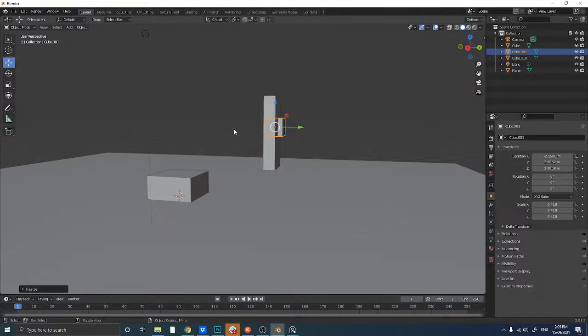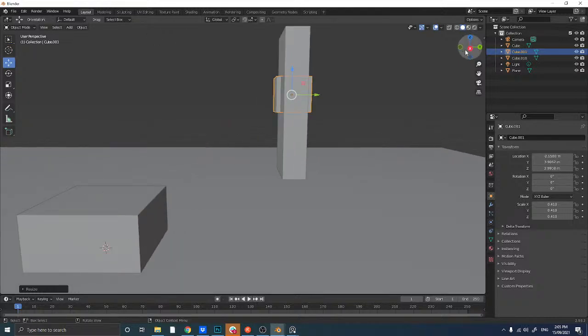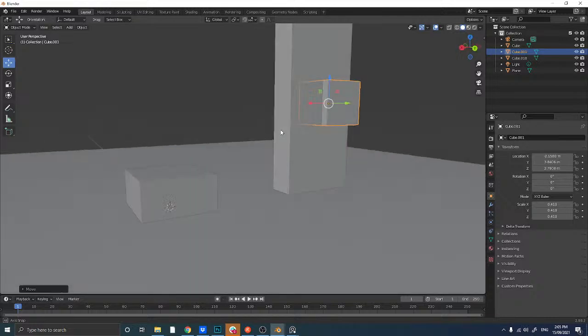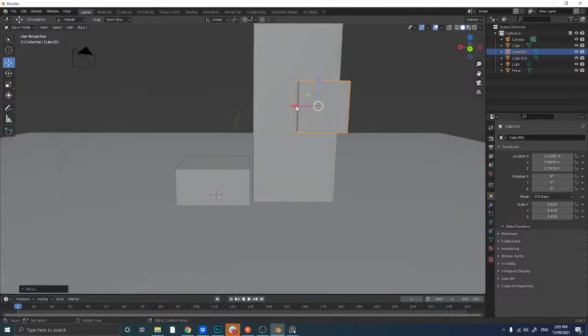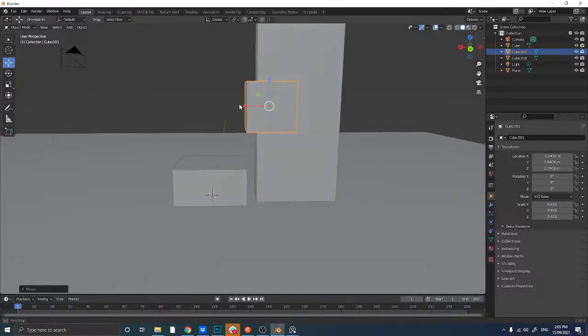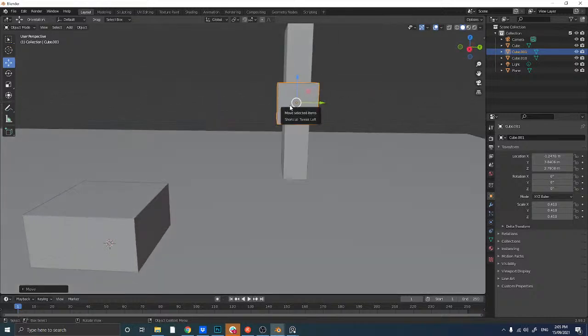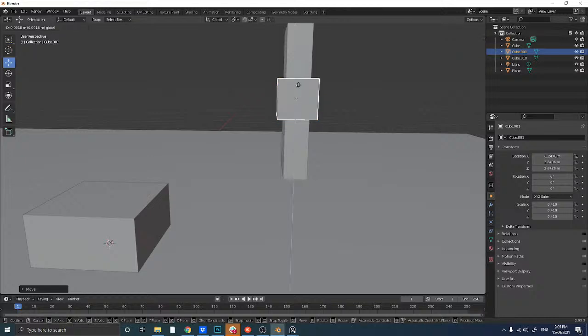So this needs to be quite small. Let's go to the front mode, hit G, and move that around. Let's move this to the front. All right, cool, something like that, and I've got a mirrored piece of this shape in a second.